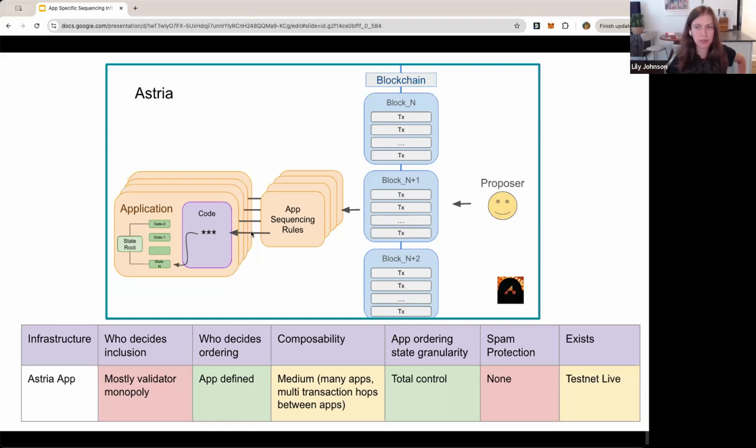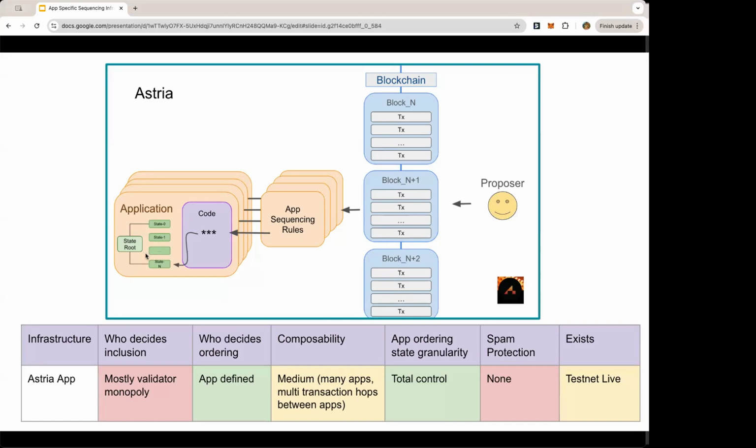Yeah, so if you're building an application on Astria, normally you just get a giant block of transactions from the proposer that are specific to your application. And you have a chance to reorder them as you would wish, as long as that ordering rule is deterministic. So the application interface is called the execution API. You're fed a block of transactions and then you reorder them as you would like to, and then you run them through your code to determine the state root for that block.